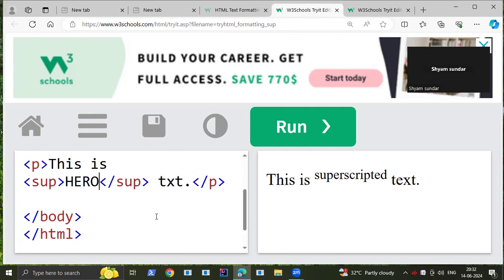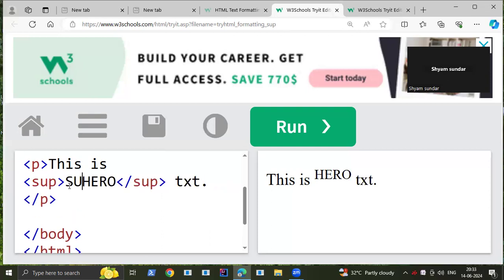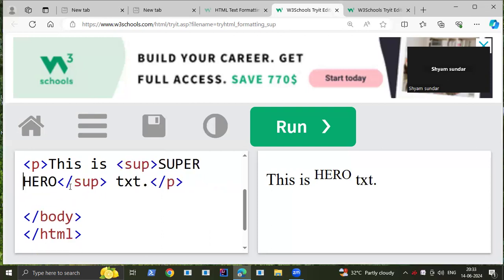Now let us see what happened. This is super, this is hero. If you want to change this as superhero, you write it. Doesn't matter. Now run this code. It looks like superscript.